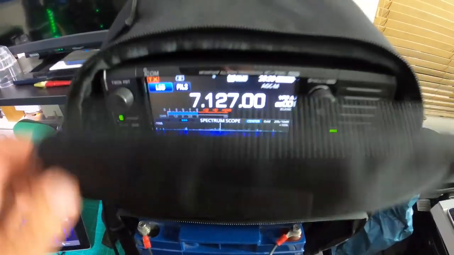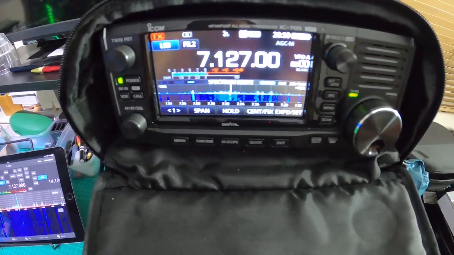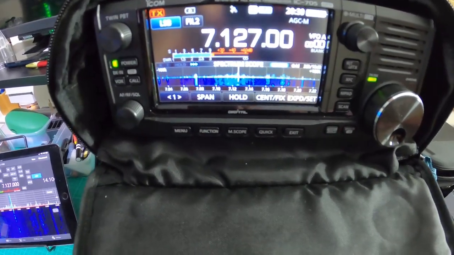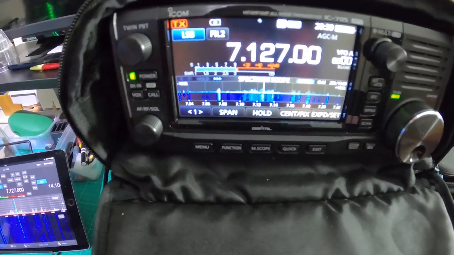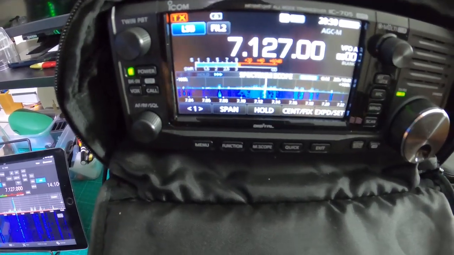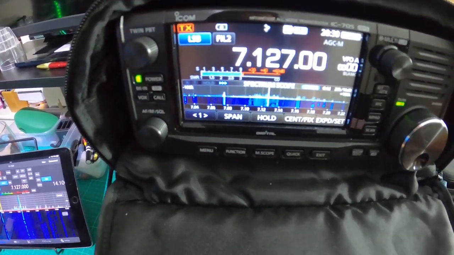But I've decided to make an effort and get myself one of these ICOM 705 backpacks to take away with me on business when I'm stopping away. Just something for in the hotel room. I don't really want to be going out during the week with work. I go out normally for a run and then I come back, get a shower or something to eat, and I just want to chill.